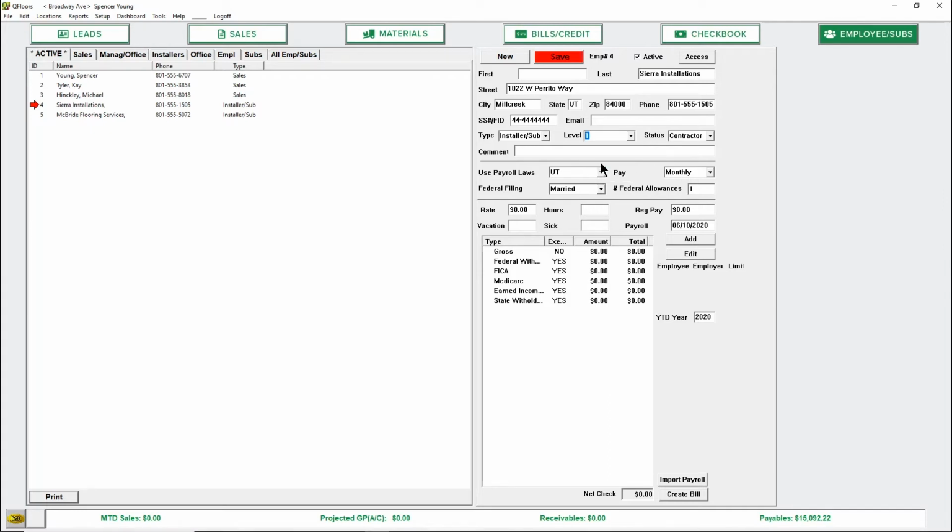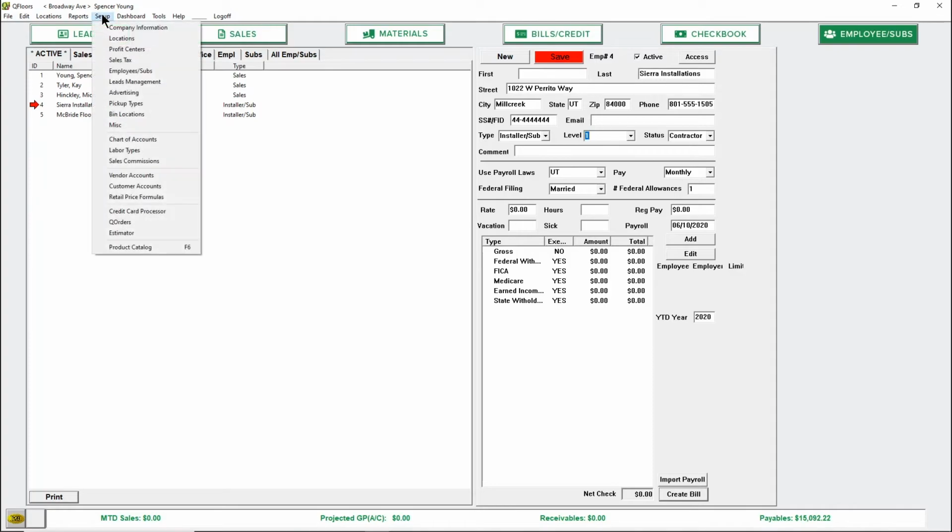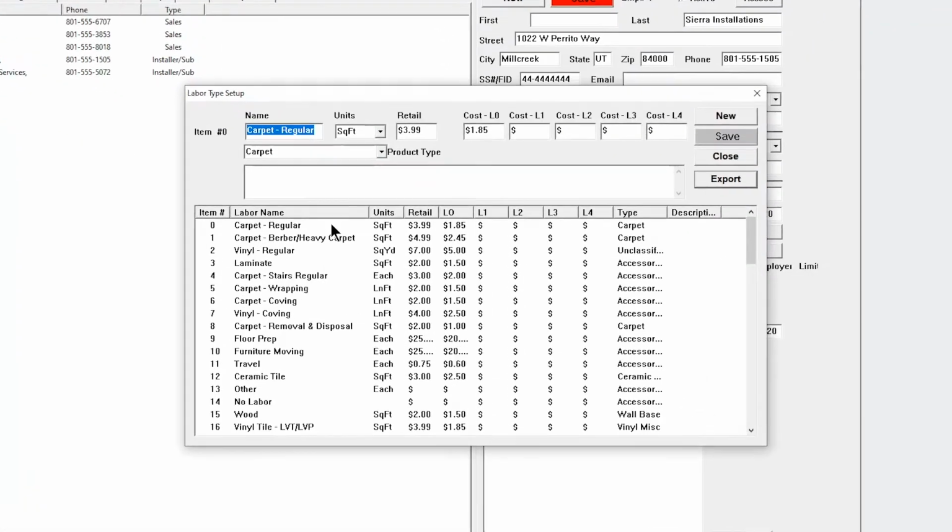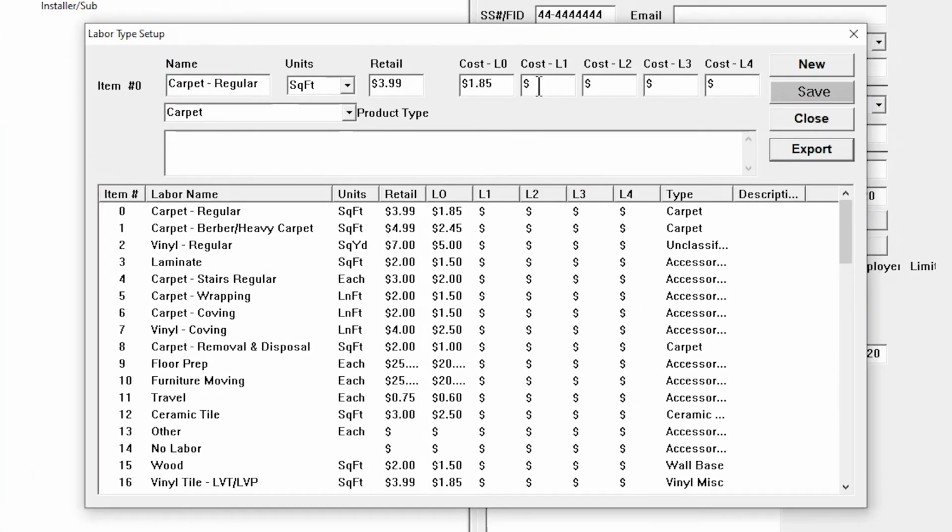So you'll select that level 1, and this installer, Sierra Installations, will now be paid on that level 1. So back over here, if I go again, and like I said, I create my level 1 pricing, now that installer, Sierra Installations, will be paid $225 on carpet regular.